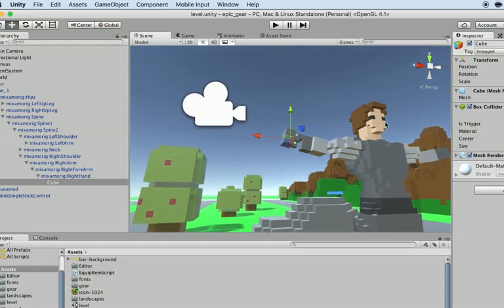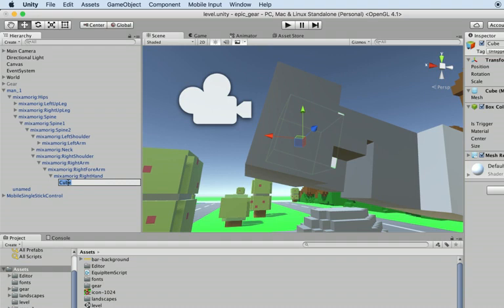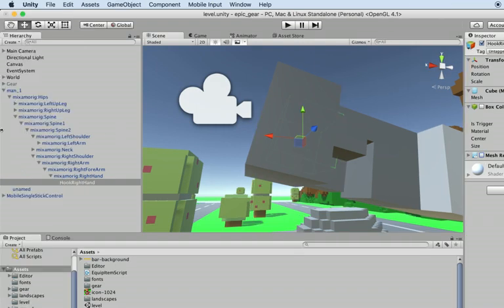All right, now what I'm going to do is rename the cube to something like hook right hand. The reason why I'm calling it hook right hand is because we're going to have a hook for the left hand as well. So I want to make sure that we have this one correctly. All right. Something else you want to do is obviously remove the box collider and remove the mesh renderer. Just use the mesh renderer whenever you want to move it around. And then once you're finished, you can always remove the mesh renderer. All right. Now, let's go ahead and work on that script.